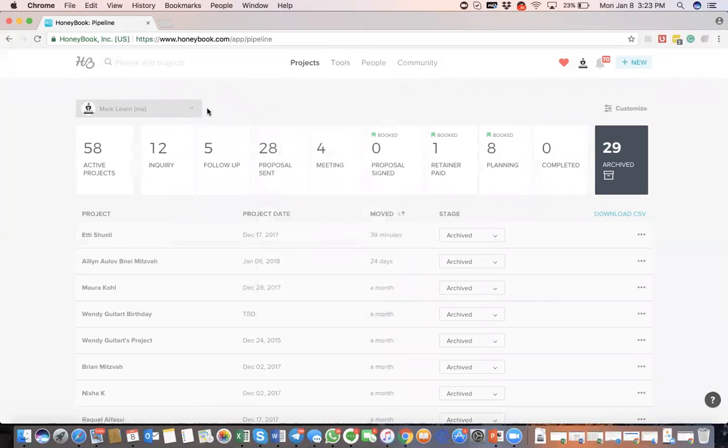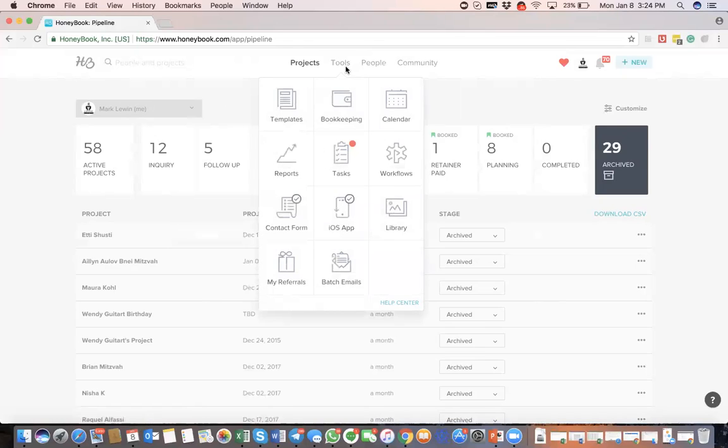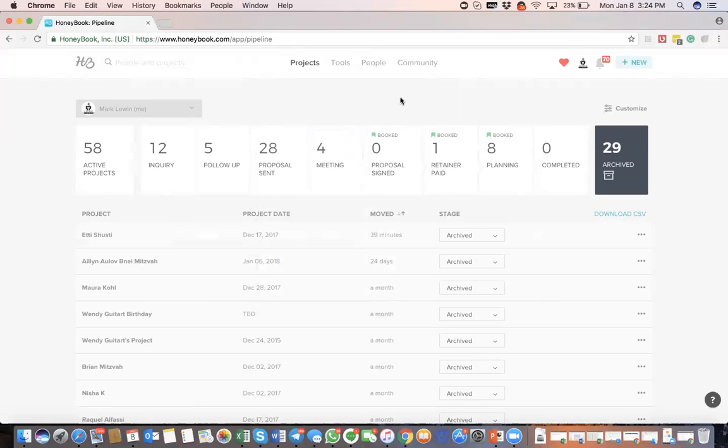The reason why we use HoneyBooks and not any other program is because HoneyBooks is very simple to use for that reason, like the contracts. People can also pay through HoneyBooks, so it integrates everything very simply. In the later videos, I'm going to show you how to create the proposals and everything you need to know. So for now, you know what we do with HoneyBooks and what we do with Capsule. If you have any questions, go back to the video and watch it again.